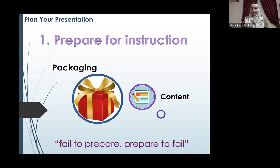to benefit from it. Okay, so sometimes we have all attended sessions for people who have excellent content. Okay, they are experts in their fields, but because they lack the skills of packaging, the audience does not benefit enough. Can you relate to this experience? Have you passed through an experience like this? Someone who's very good in their background knowledge and their knowledge about the topic, but they are very poor in delivering their presentations. Have you had this experience before? Yes. Yes, of course.